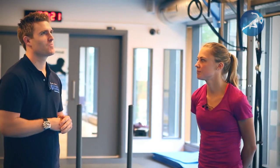I like it. Well, today we have got a nice little sled circuit, work capacity sort of challenge, maybe the right word for it. And here's the thing. The sled is a really good piece of kit to use. It works so many muscles, and it works in a really functional, productive way. It also builds great work capacity and great cardiovascular development. So I'm a real big fan of the sled.